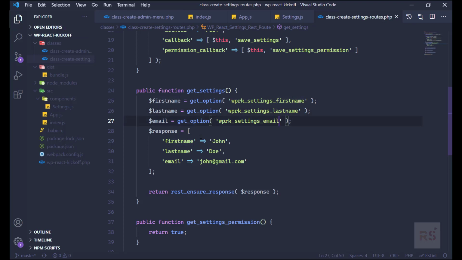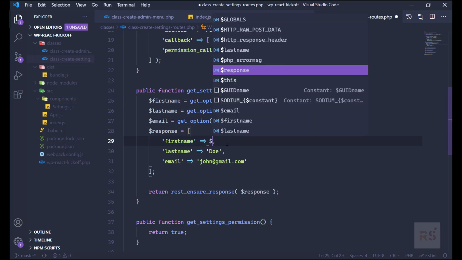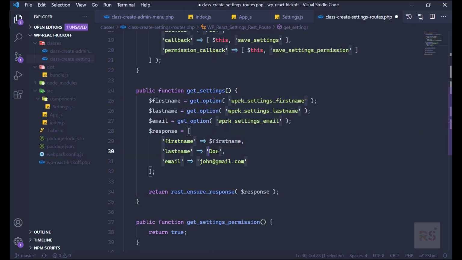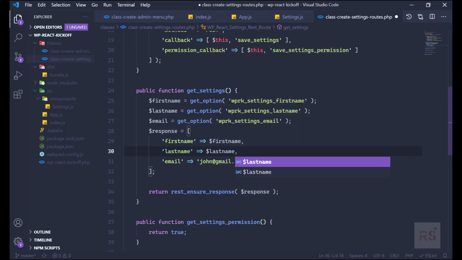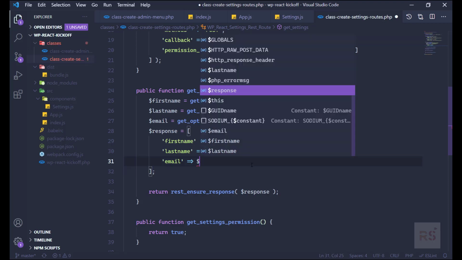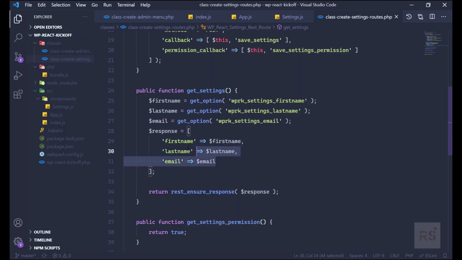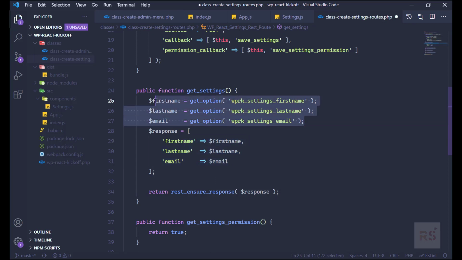Then we can just pass these values here, first name, last name and the email, of course. In that way we can grab those values and send them to the endpoint, where we can find them with Postman, or when we use them in our settings page, we can grab this value from these endpoints.